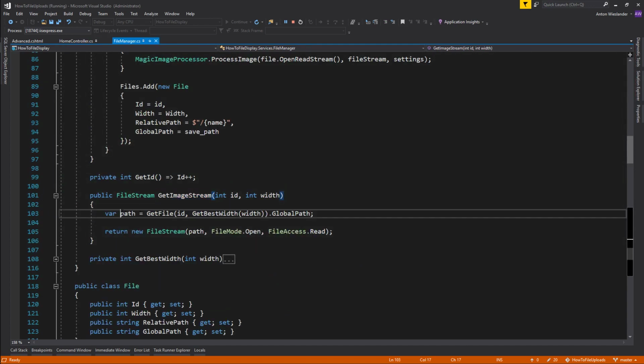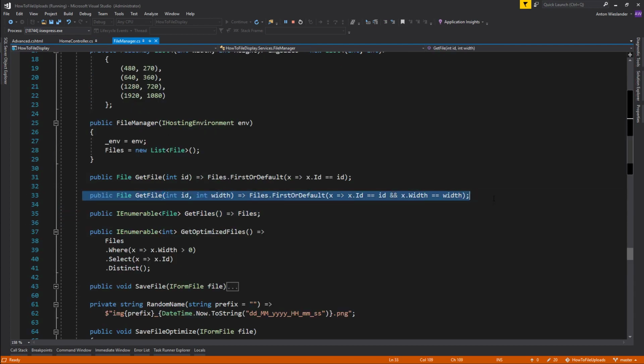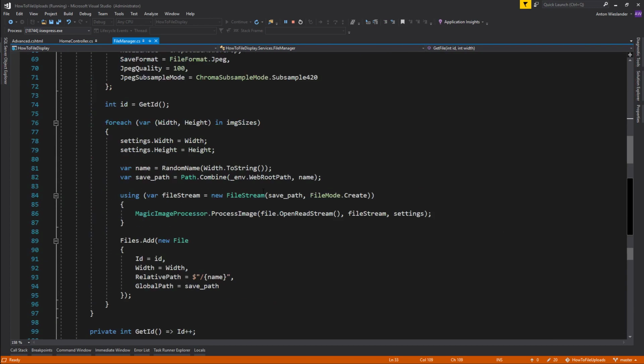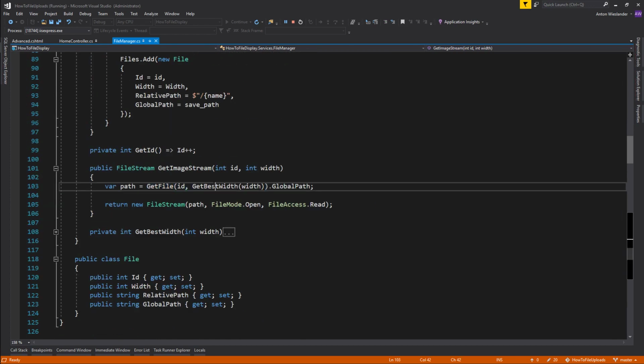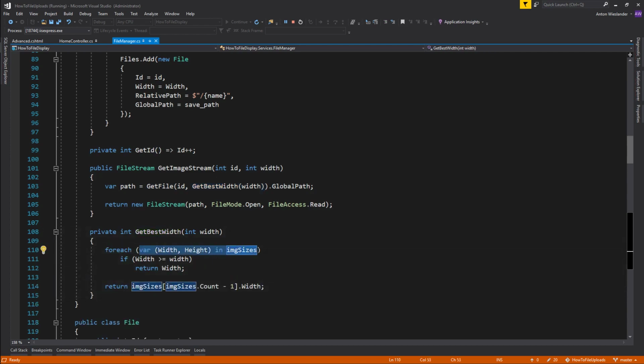And the way I'm doing this is first I want to get a file, right? So this is a method here. So all I'm doing is passing an ID and width, and it's trying to get a file based on that. Okay. And first I try to find the best width, right? And the way I do that is I scroll through the available image sizes that I might have saved it in. And if the width that I pass is equal or smaller than the width that I want to select, so basically I'm selecting the next biggest image, all right, that fits it. So I don't want to stretch my image. I want to scale it down on my browser, all right?